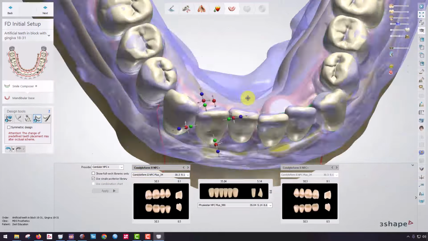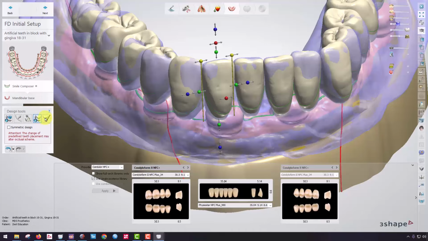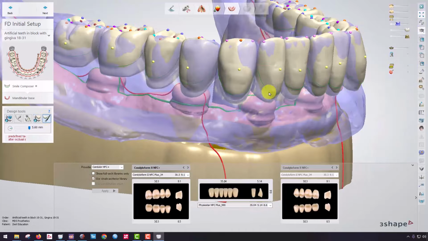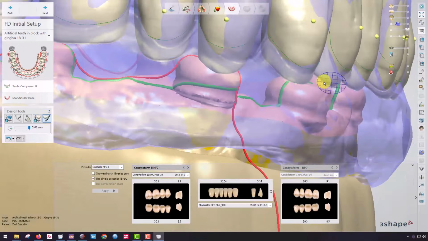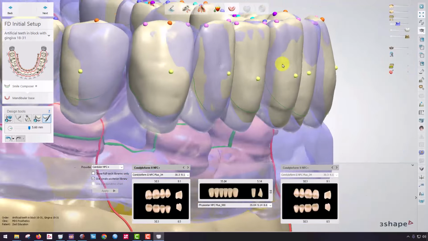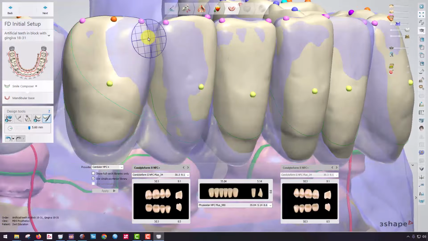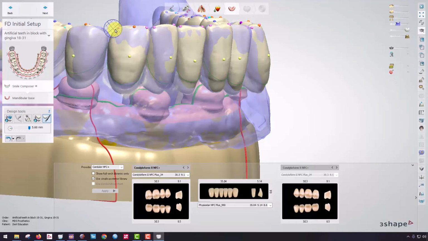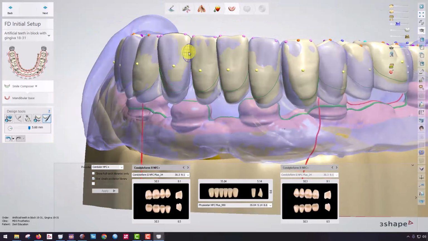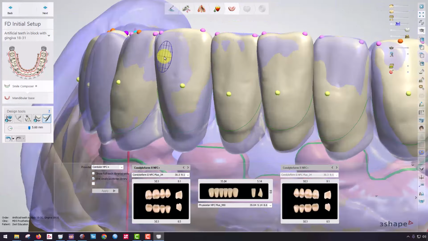Okay, maybe same thing in here, getting close. What I can also grab is this little individual morphing tool, which will allow me to grab the different parts of it. You can see here if I grab the yellow part, it does a bit of a bigger change than if I grab this little incisal edge part, shrink this down to match exactly the contours of this reference denture.